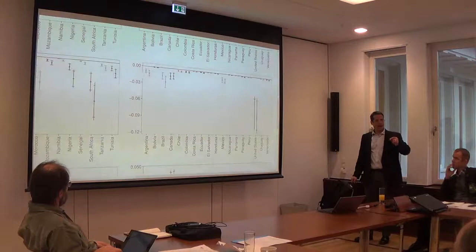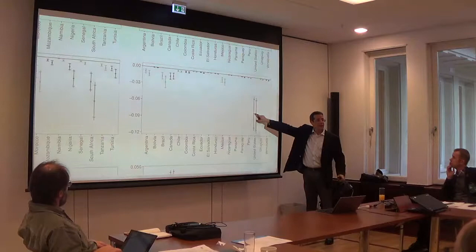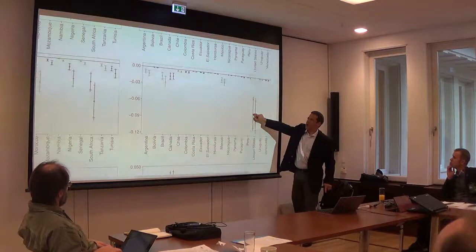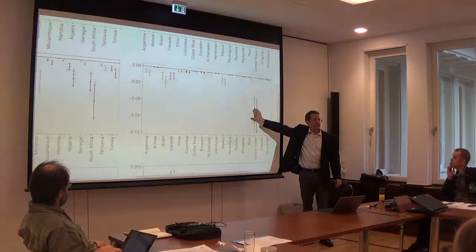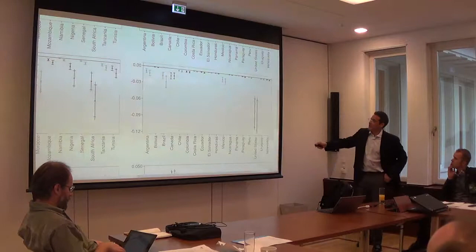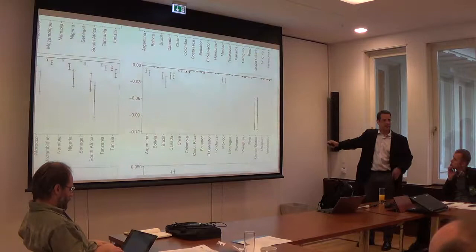These are the cropland elasticity, foreign cropland elasticity. So this is 1% increase in TFP growth in the US reduces global cropland expansion by around 0.07% in the rest of the world. So this is the indirect land use effect that we measure here. And you can see that it's not always, if you see Canada, for example, here, very little indirect land use effect. So it's only Jevon's paradox.